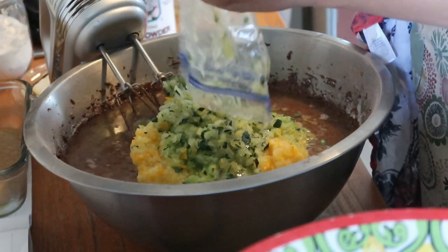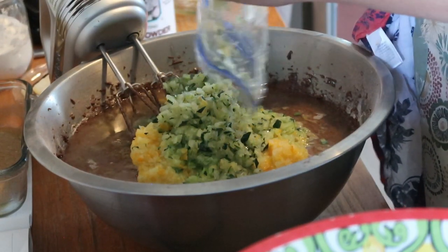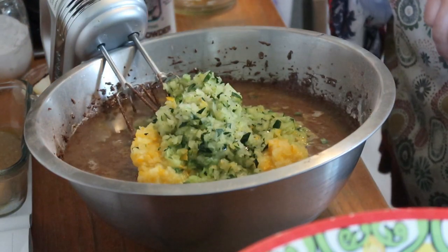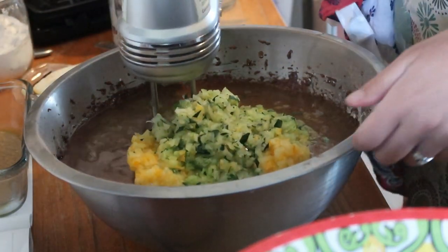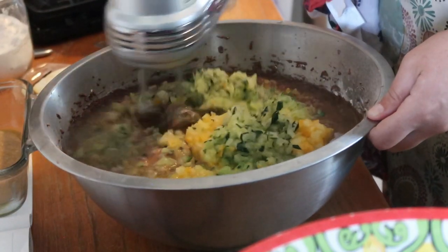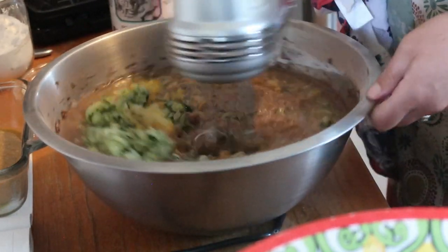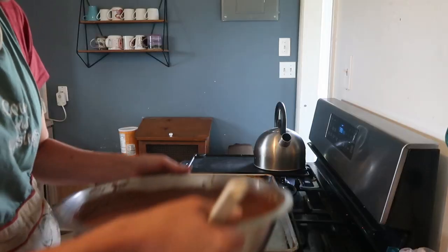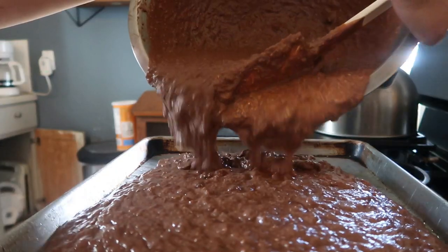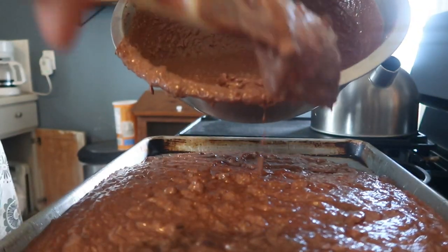I don't shred my zucchini, I actually just put it in the food processor and process it until it's in fine little pieces, and then stick those in Ziploc baggies in the freezer, and that way I can pull them out and I pre-measure. The recipe actually for this called for 2 cups of zucchini, and I went ahead and got out 2 bags instead. It doesn't hurt to add a little bit of extra. You get some extra veggies in there and makes it a little bit more moist, and it uses up more of the food that's in my freezer.